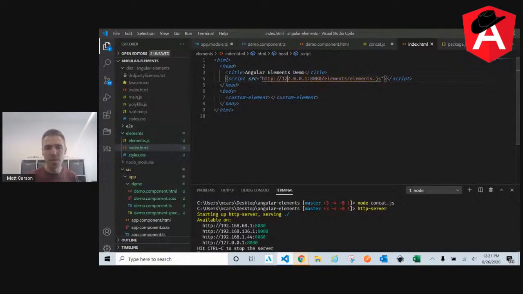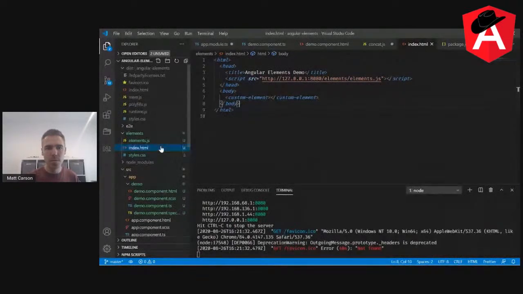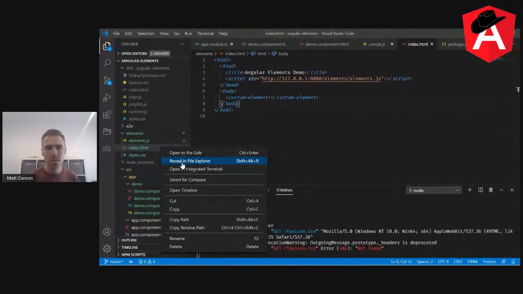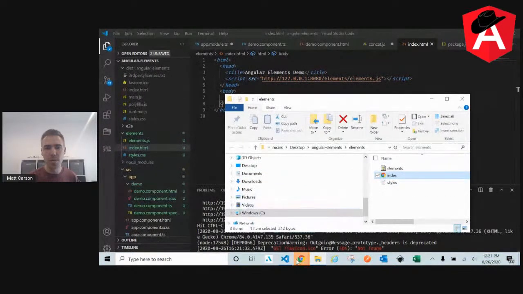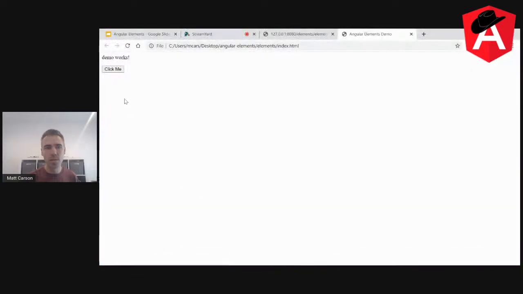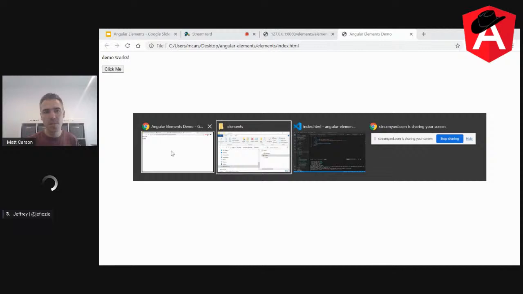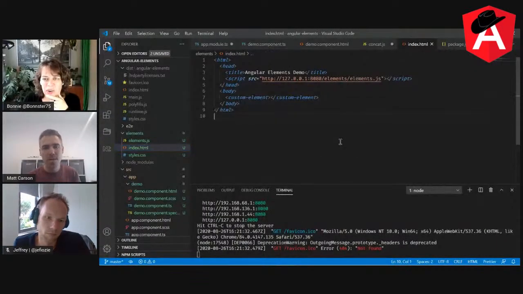Make sure that this is, so it looks like this is the combined file that we made that we're hosting. So hopefully this shows that button we made. So looks like it's working. That is very cool. Yes.